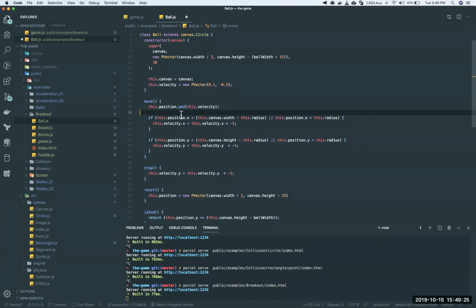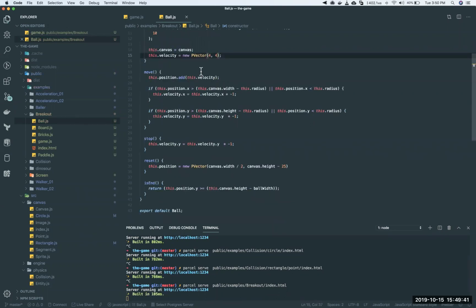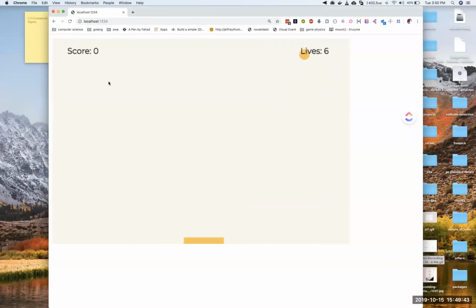I want to set you to minus that and just go back. So that's how the whole detection stuff works. So I'm going to revert my velocity back to 4 and 4, and I'm going to leave my wall detection in and come back here. And you can see that my ball is bouncing back, which is like the example I created back then.